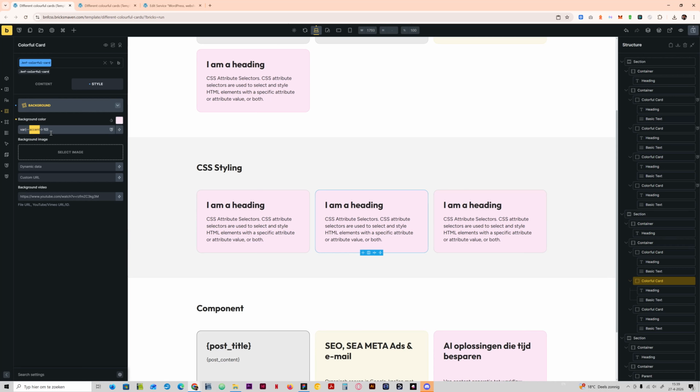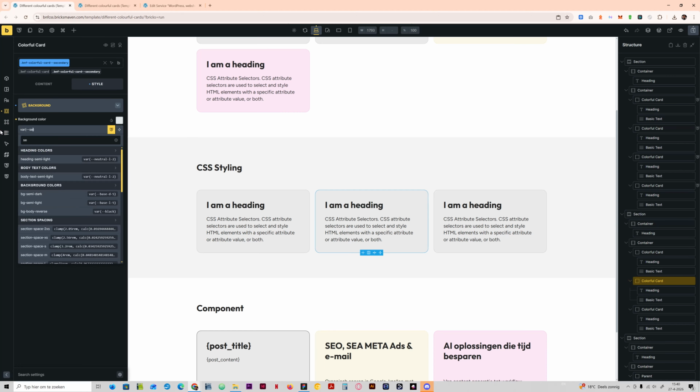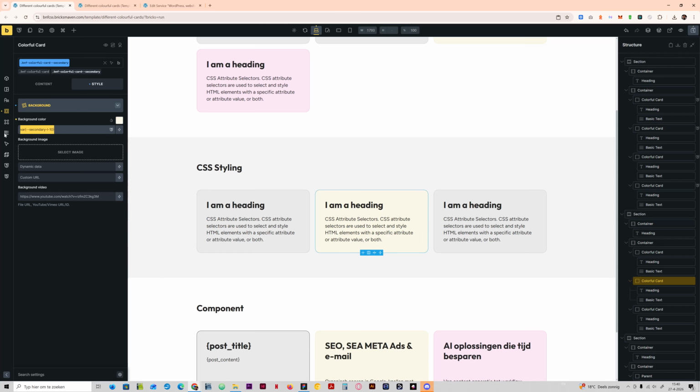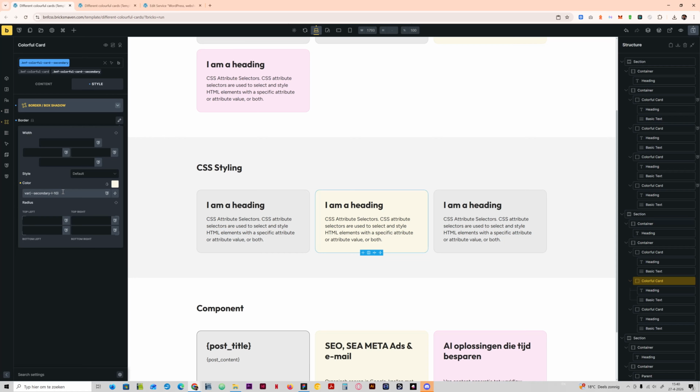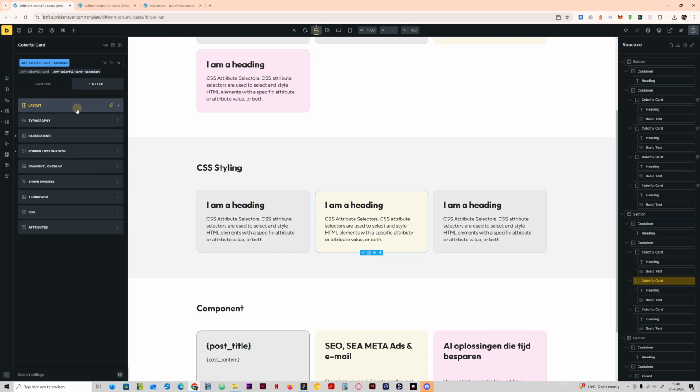To make this work, what I do need to do is the following. I'm going to use a modifier. So I could say this is going to be secondary, right? On this secondary class, I will then say var secondary 10. And with this class, I can actually modify our original color, right? So it's taken from this. So now I have it set. And then I can do the same for this card, right? Let me copy the wrong thing.